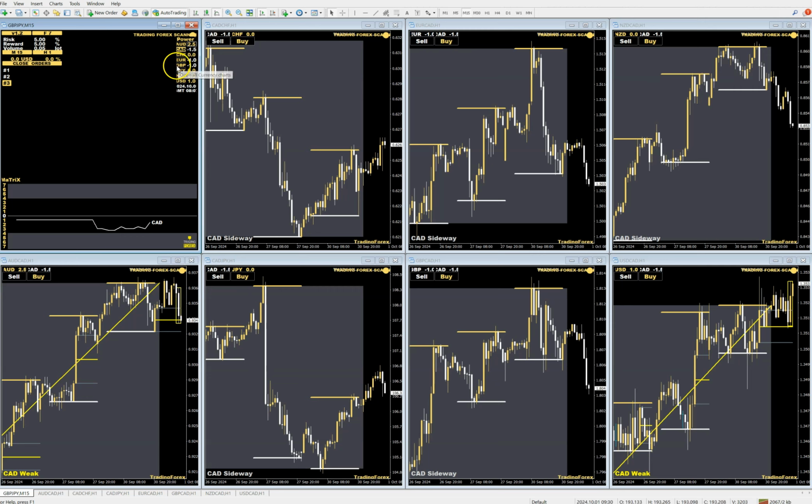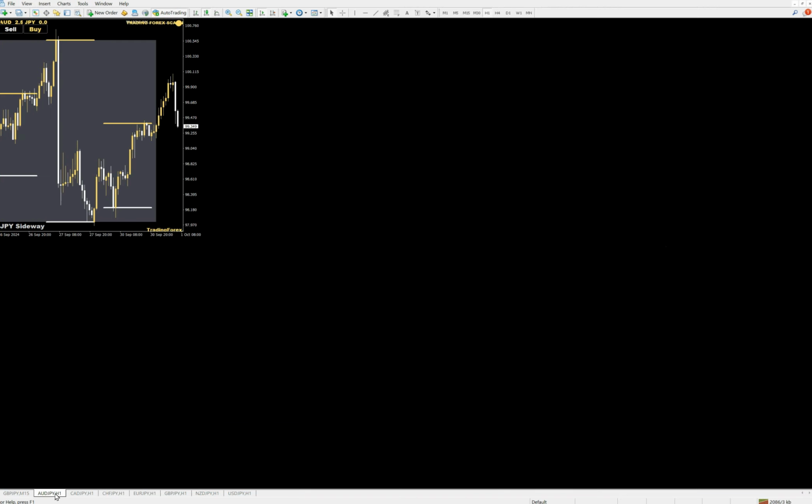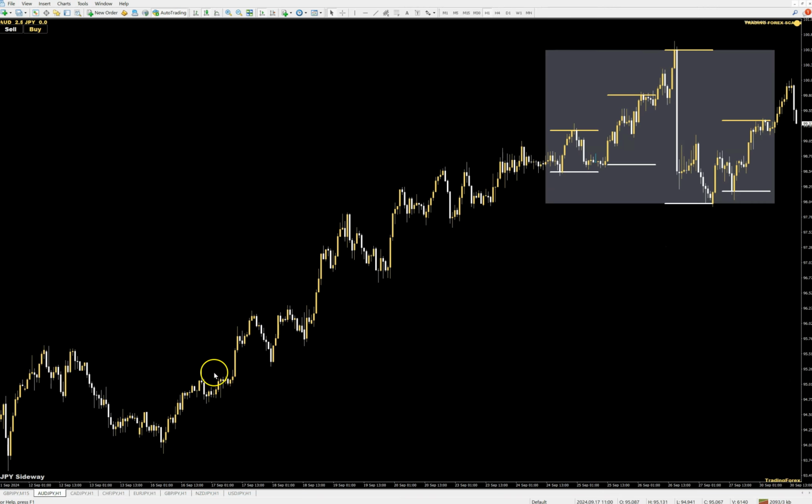I will finish with the yen here to show you that last month we closed with a strong reversal and a distribution phase. We had a pretty amazing month of August, pretty amazing month of September, and this is what I want to confirm here. As you can see, throughout the month of September, we had a strong uptrend, always marking new lows, new resistances, new supports. The uptrend has been very valid until that point here around the 26th to 27th of September, in which we had a strong reversal that broke the previous resistances.